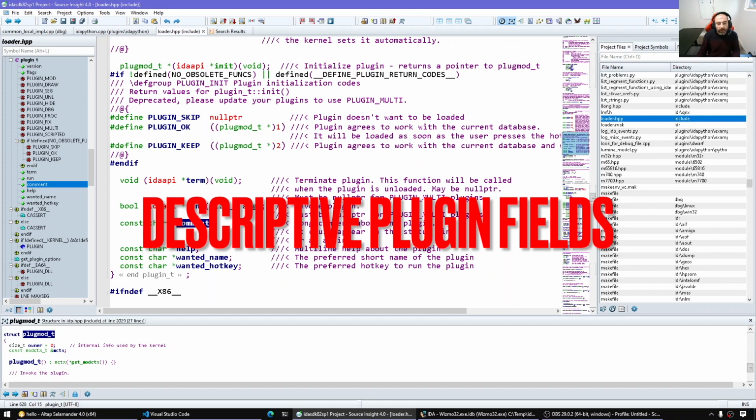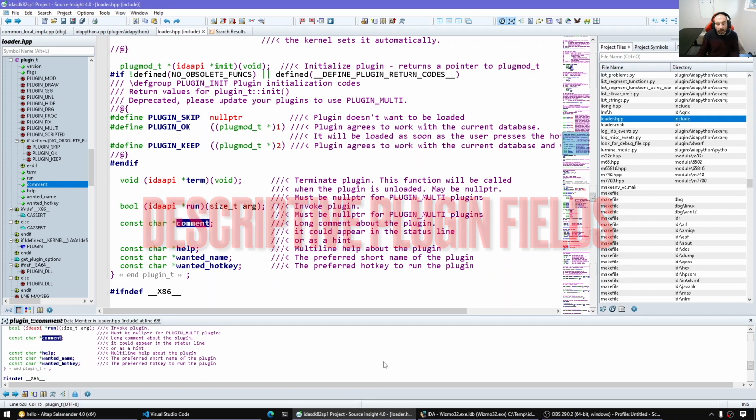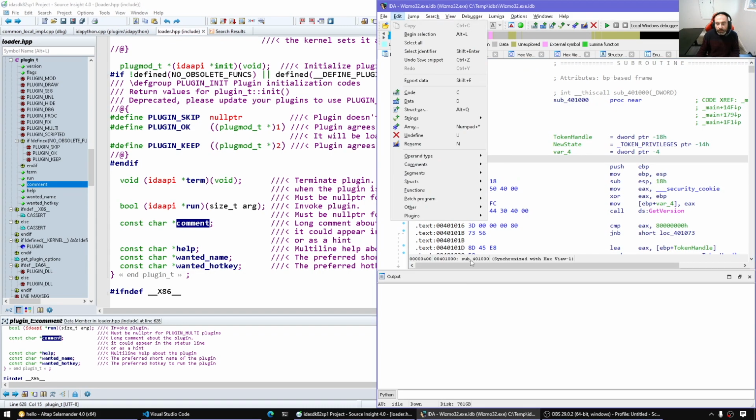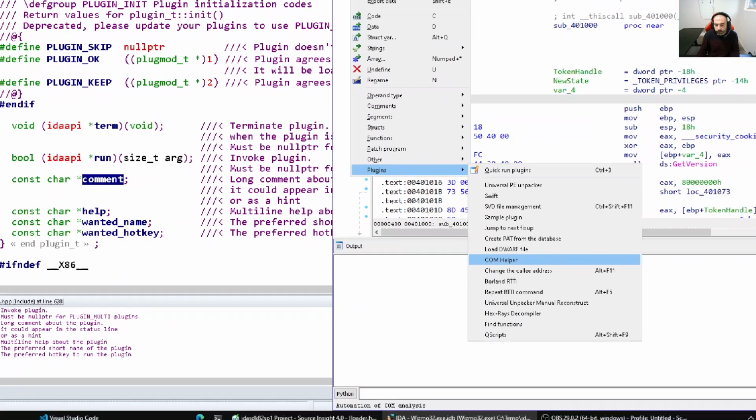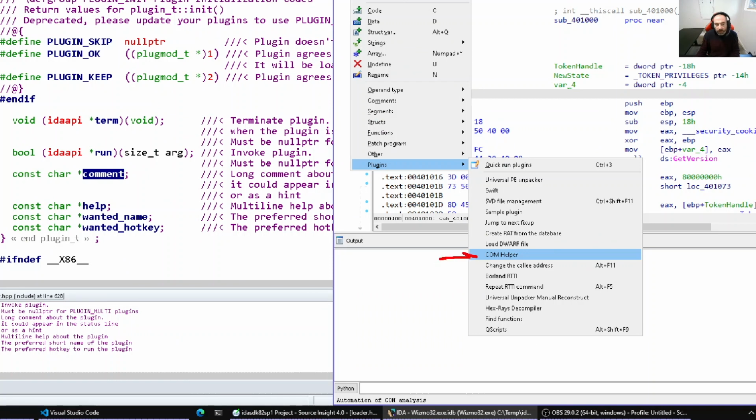Then we have command text that is associated with our plugin. So if we go to the plugin and we navigate over a plugin, we'll see the plugin name, which basically maps to the wanted name. We might see a hotkey, which maps to the hotkey. And we have here the description, which also maps to the description in the status bar here.